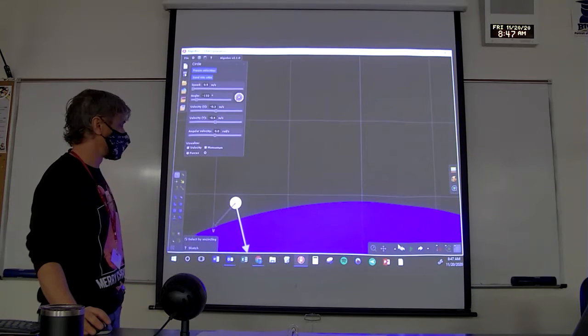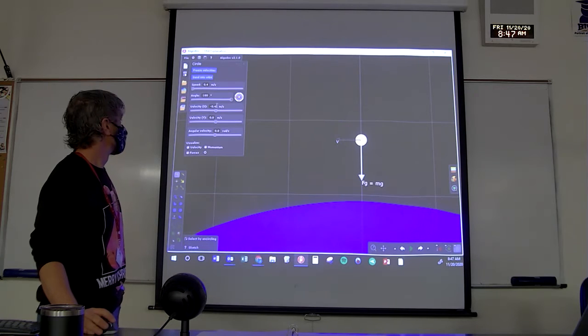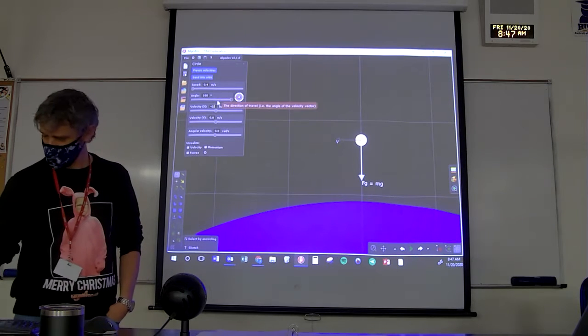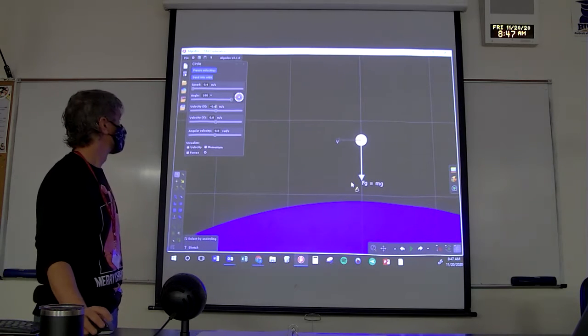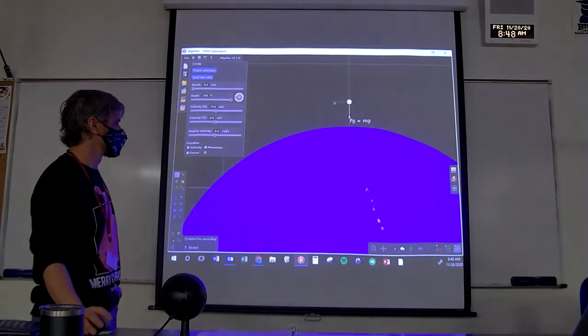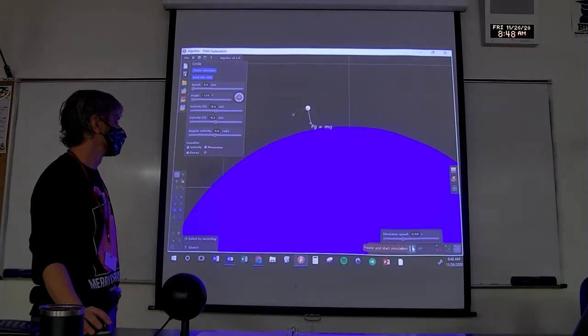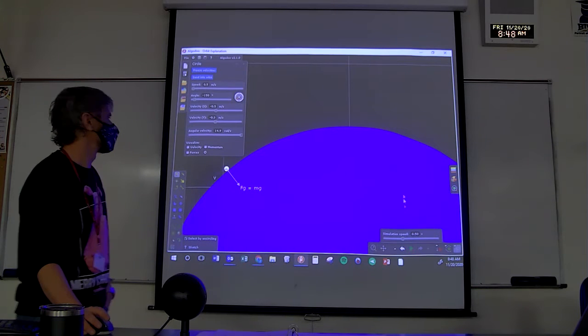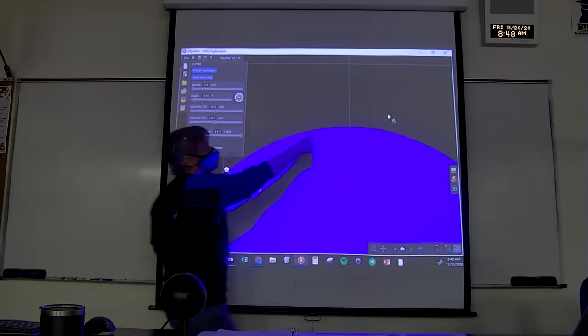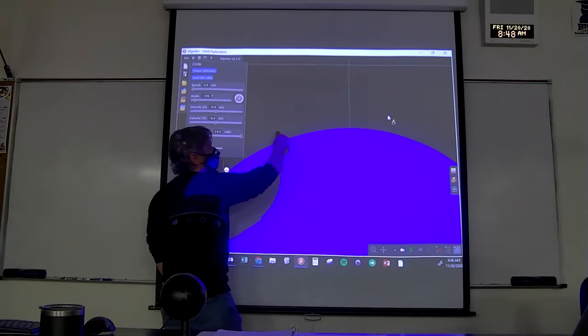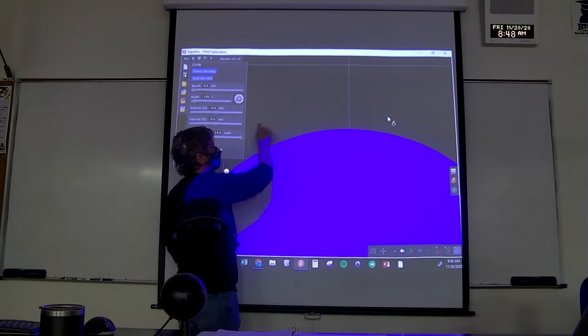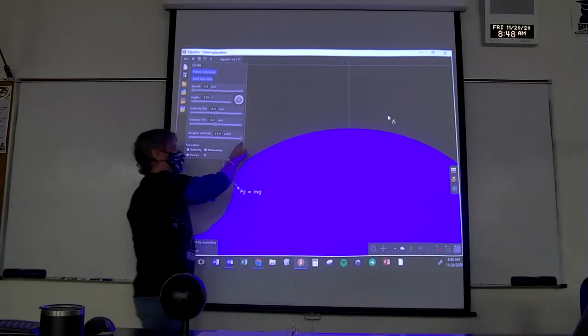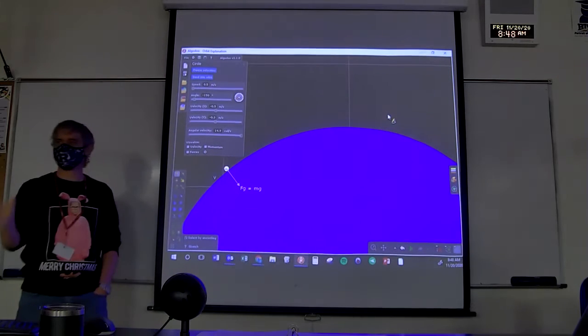So let's just keep going a little faster. Let's maybe go up to 6. Now we're going to curve significantly as we go around the earth, and then we land right about there. So if the earth was flat, we would have hit the ground right here, or maybe right here. But because the earth is actually curved, it falls a much farther distance.